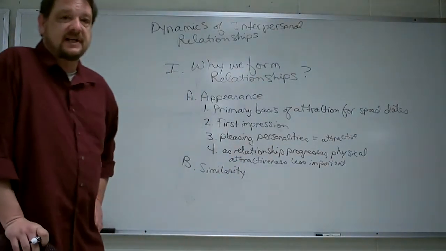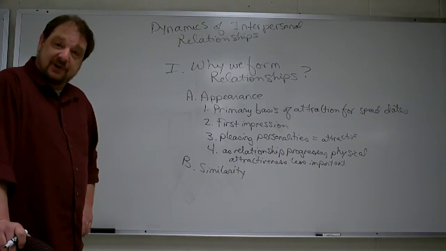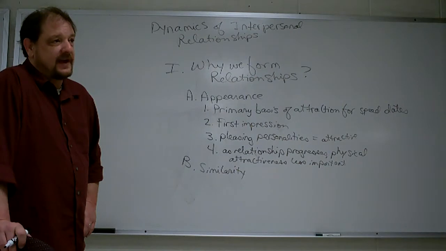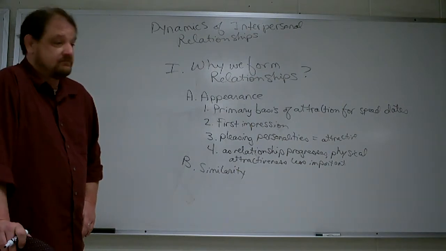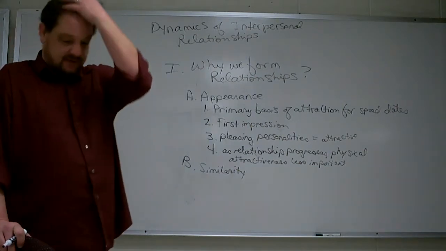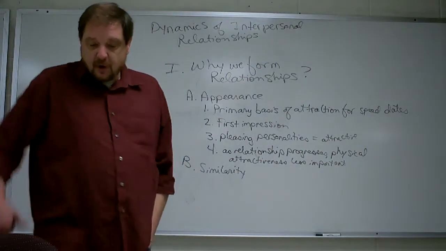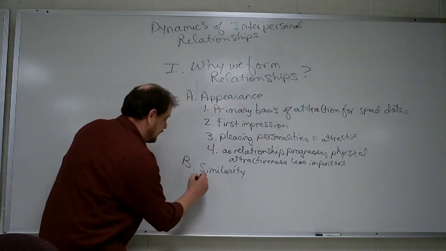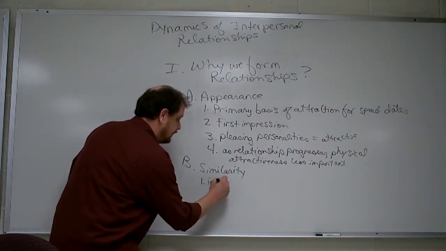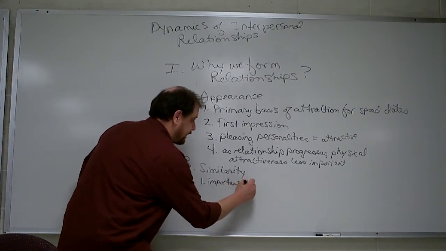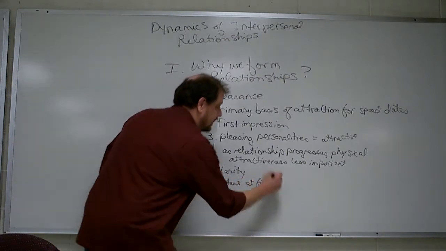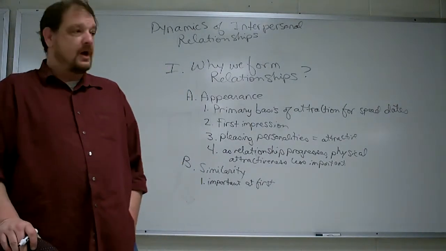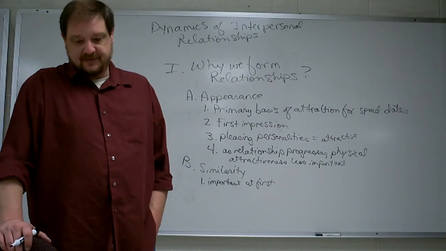My hunch is this is going to say something. I guess my question would be, how does similarity affect why we form relationships? And of course, the answer is going to be something like, we like to have relationships with people who are similar to us. I don't have any idea if that's true, but I assume that's what they're going to say. Reading through here, similarity plays an important role in initial attraction. So it's important first. In the initial attraction, when you think people are like you, you're more likely to be attracted to them.